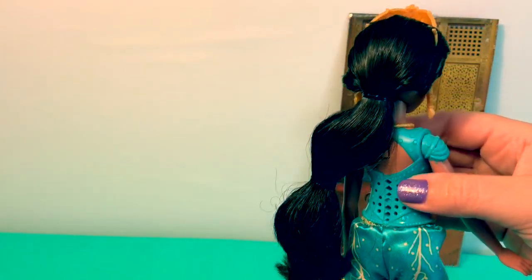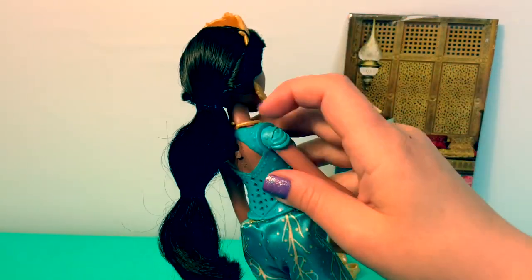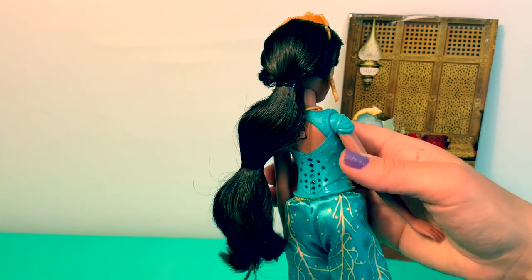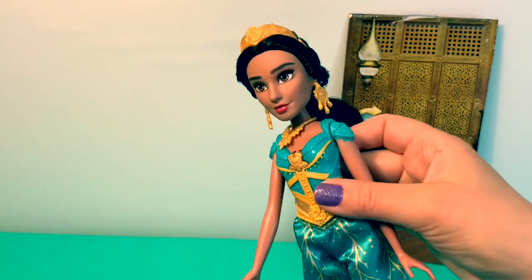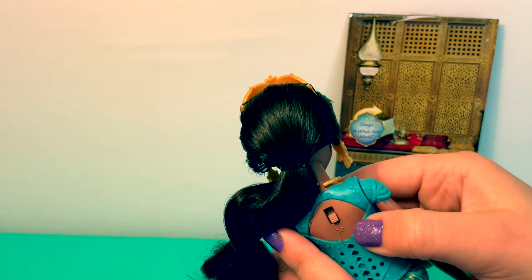This is where the speaker is. Her hair already has some hair ties in it. Her hair is very pretty and long. Right, let's turn her from try me to play.